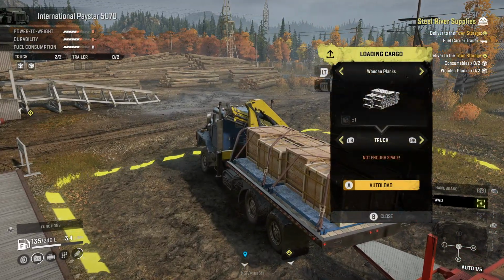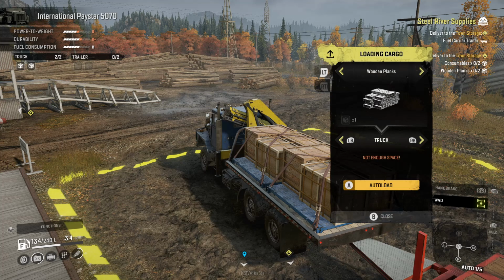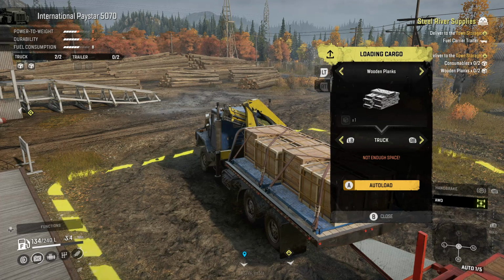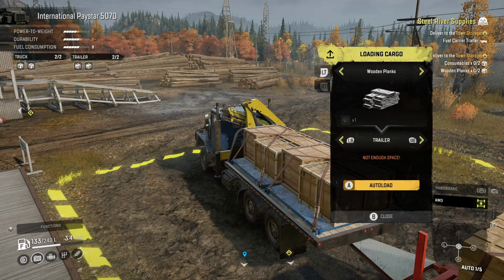X, wooden planks, 1, 2. I need them on the truck or at the trailer. There we go. That's 1, 2. I'm going to take this moment to get up for a second. Be right back.